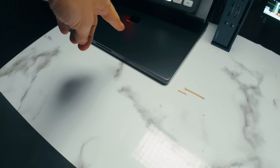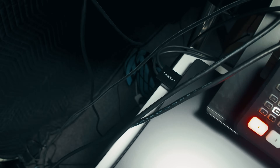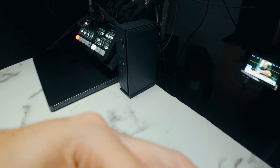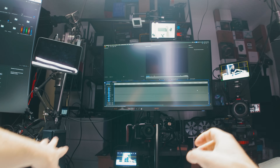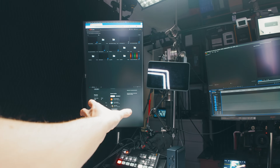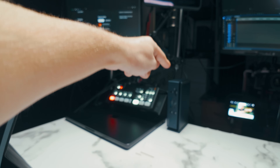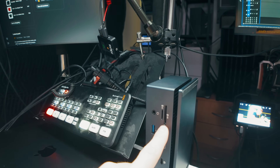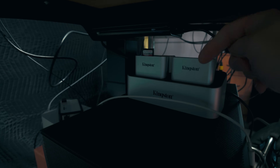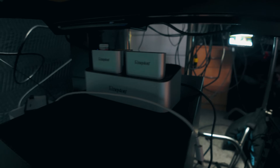Everything is now set up. The MacBook Pro has just two cables on its side going to the dock. Connected into the dock is a 4K display, a 1080p portrait display, an ATEM Mini, and an additional card reader — since I often film with multiple cameras, there's also a Kingston dock connected, all going into the back of the dock.